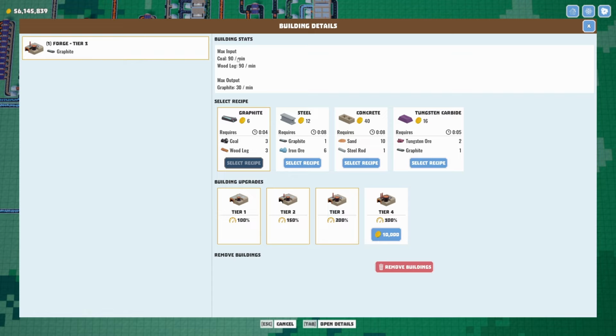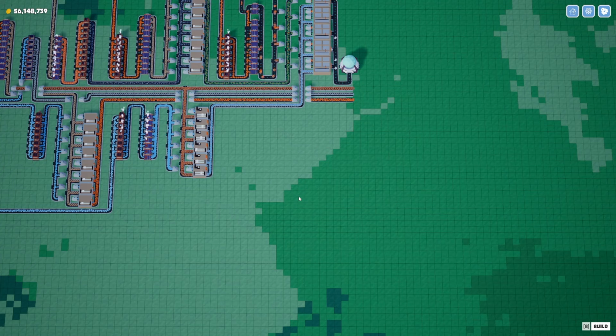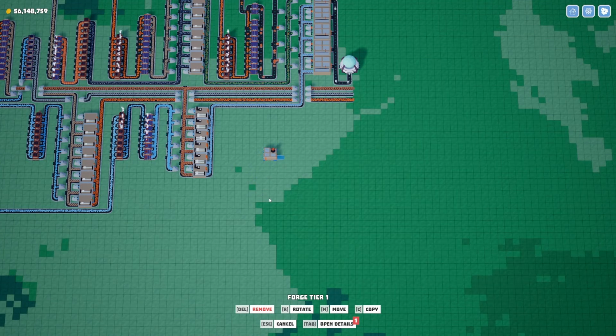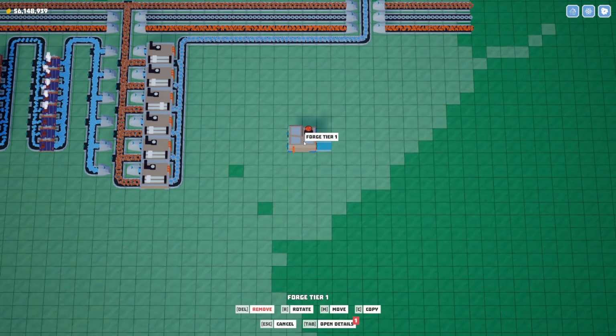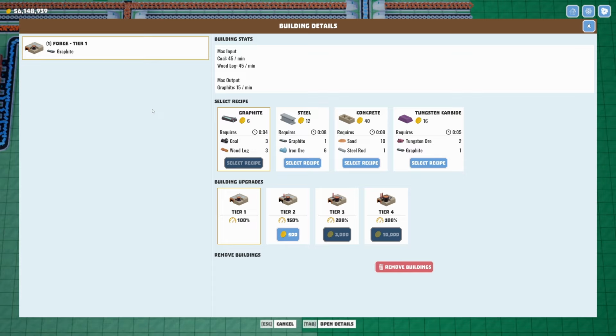Okay. No. Let's just keep it at a bunch of machines. I want to see what's going to happen. We'll just keep it at tier one. Okay, forge. All right. And graphite. Bingo. Okay. So it's a 1-to-1 ratio between the coal and the logs.